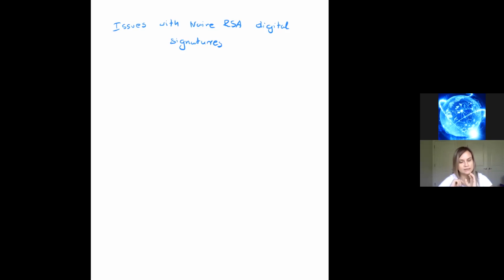Another issue is the homomorphic property of RSA. Without knowing the private key, if we observe communication between two people and see two messages sent with signatures, then we are able to generate a valid signature for some kind of message that doesn't make sense. The third thing is what we call existential forgery. Again, you can generate a fake valid signature for some weird message without knowing the private key. So let's have a look at those three issues.